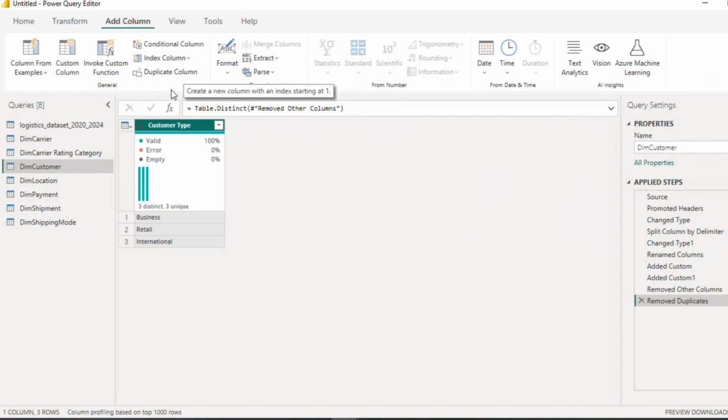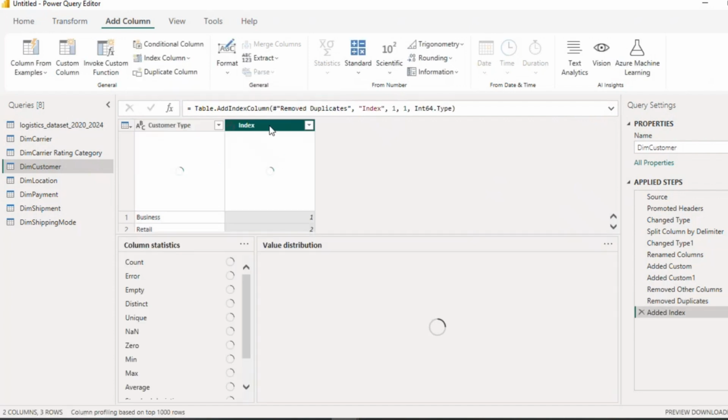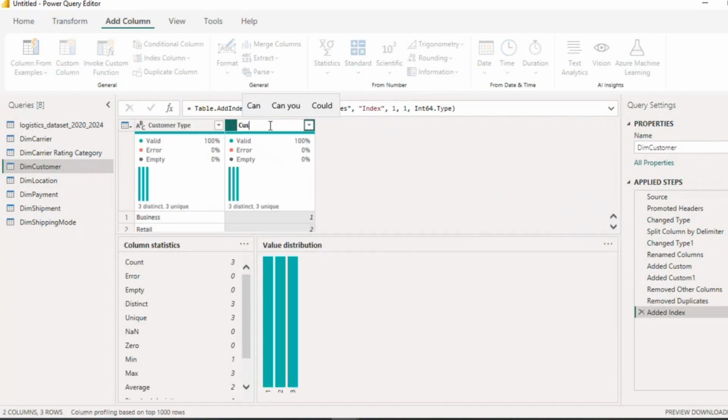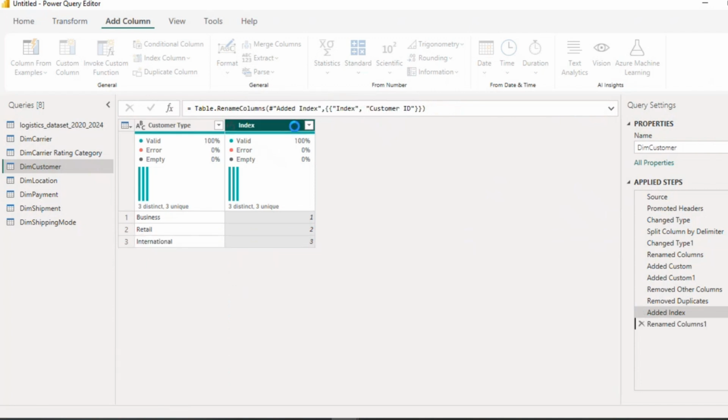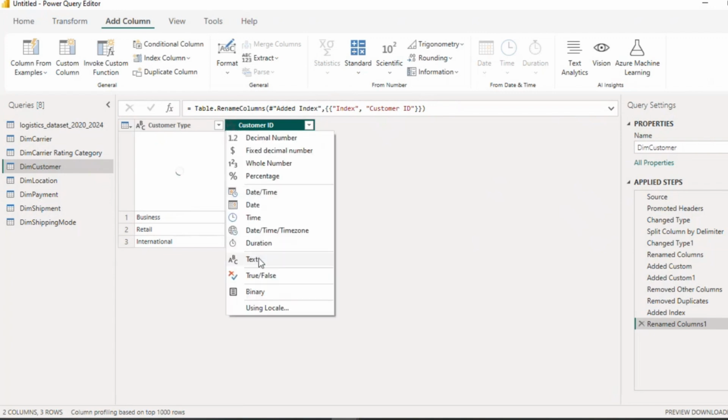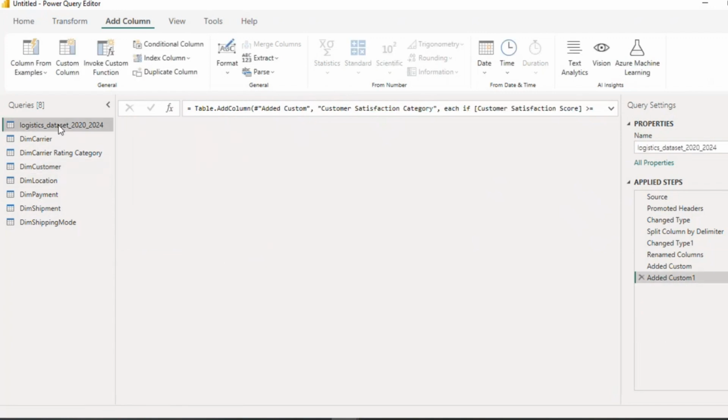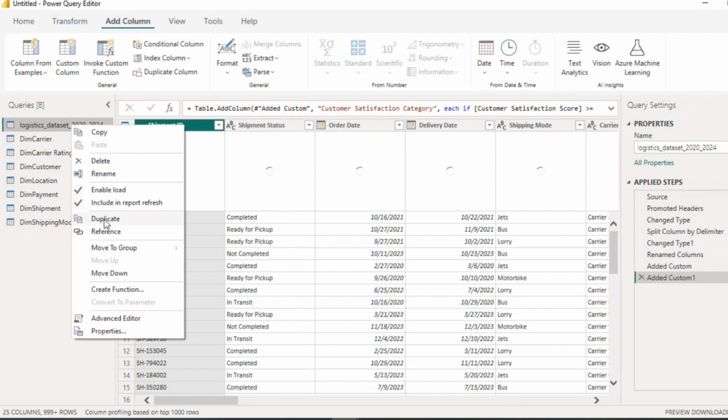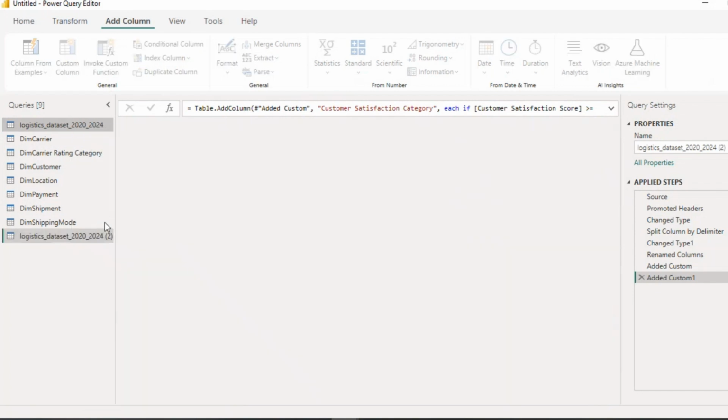So basically that's what we'll do all through. So I'm just going to try to be fast about it. I'm just going to call this customer ID, and then that. So I may not have to explain over and over again. So just bear with me. I will just be a little bit faster since I've given you an idea of what I'm doing.